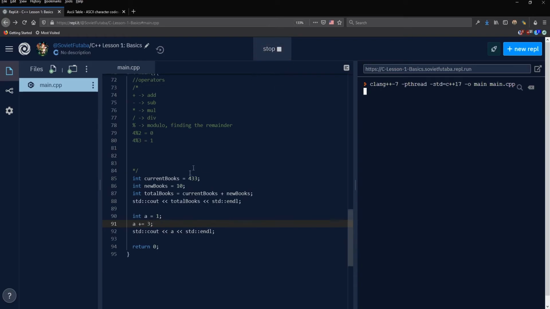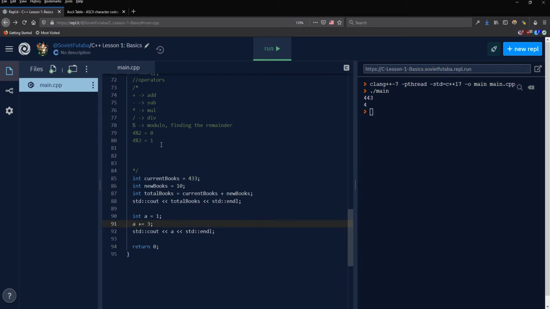What that does is it just adds 3 to where a is. You can see that it's functionally equivalent to saying a is equal to a plus 3, but just smaller. So you can use it to make a more concise program.